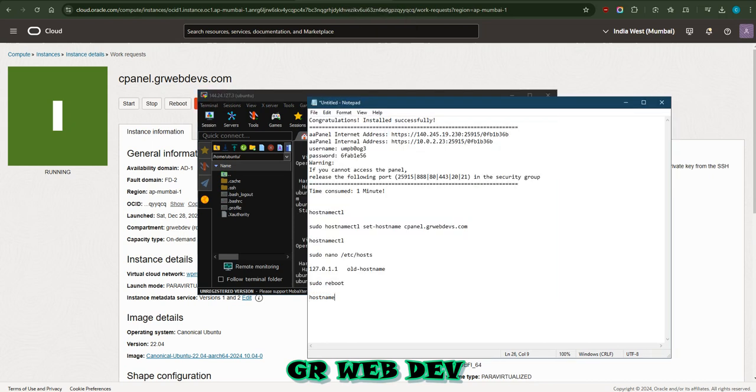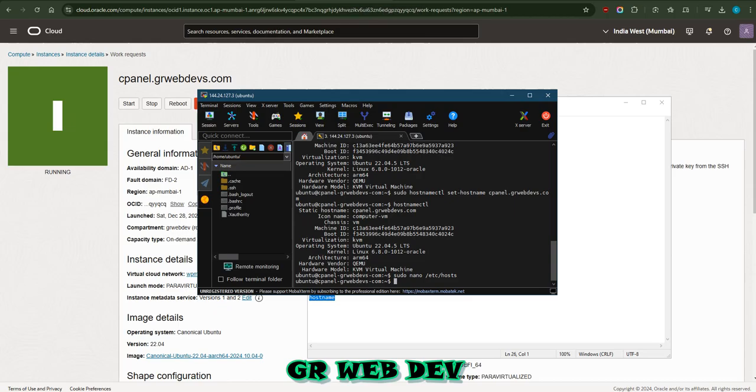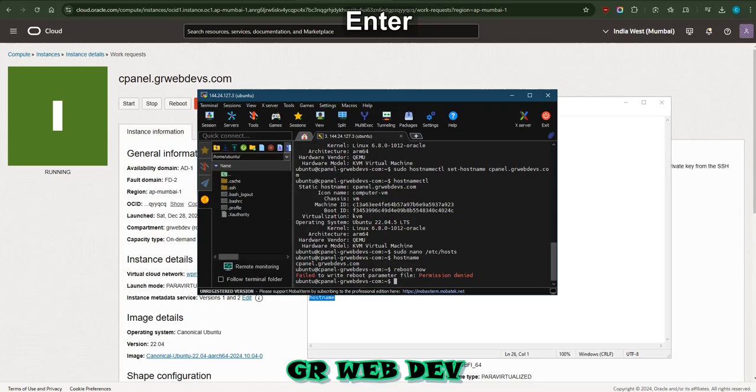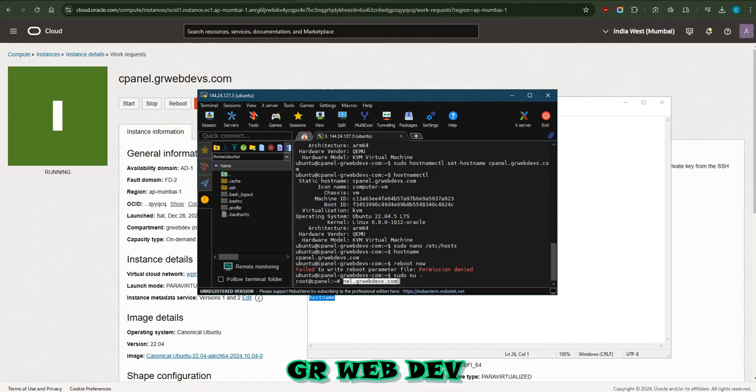Now check the hostname again. Okay, cpanel.grwebdevs.com. Now reboot it. Reboot now. Okay, permission denied. We are not in sudo su minus.